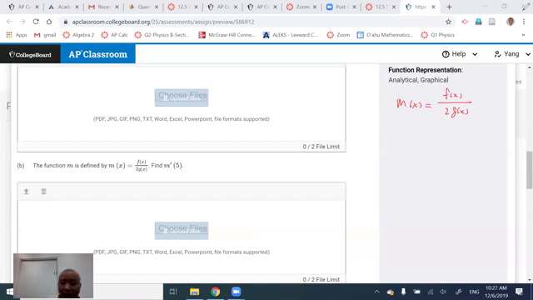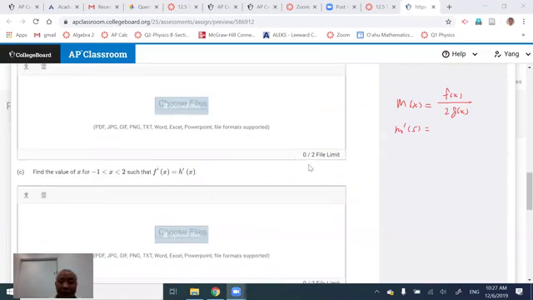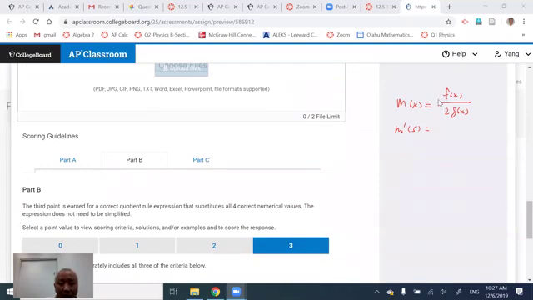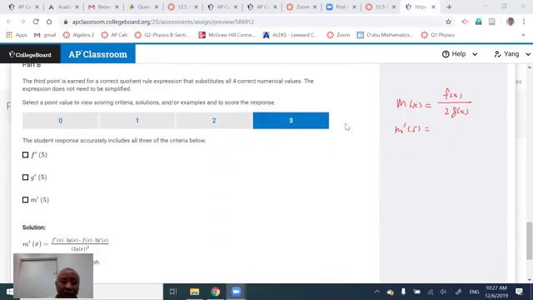Now, when you have this, they ask to find the derivative of M at 5. First things first, of course we know that when you do a derivative, you need to use what rule? Amando, when you do the M derivative, what are we going to use? Quotient rule, good. But this is one over two, a constant, so you put it aside. You don't need to bother with the multiplication.